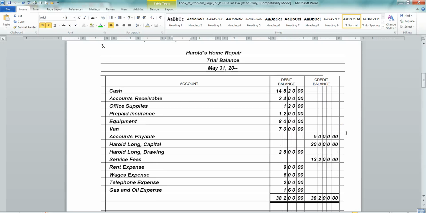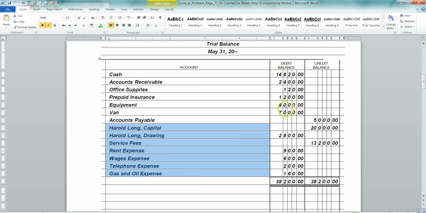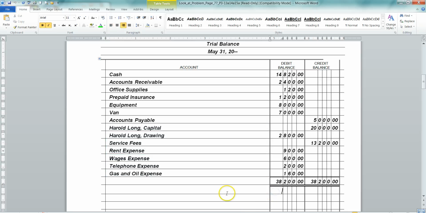We're going to put this all on a trial balance because remember, the most important thing accountants can do is have everything in balance. So we list each and every account: cash, accounts receivable. We first list all our assets, then our liabilities, then our owner's equity. And we total all our debits and all our credits. And yes, we are in proof.